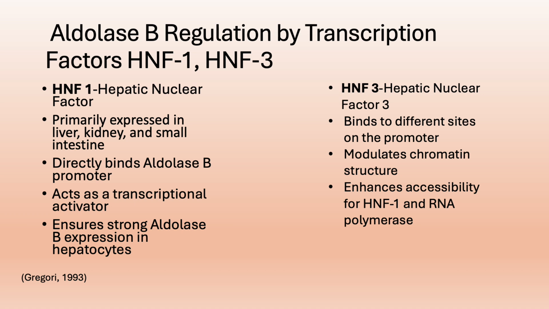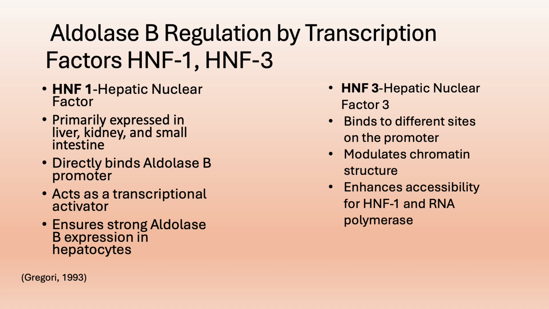HNF3 also binds to the aldolase B promoter, but it works a little bit differently. It actually helps to open up the chromatin structure, and this makes it easier for HNF1 and the general transcription machinery to access the gene and initiate transcription. HNF1 and HNF3 collaborate to ensure efficient gene activation. So while HNF1 directly triggers transcription, HNF3 prepares the table, so to speak. It creates this environment that supports the expression of aldolase B.